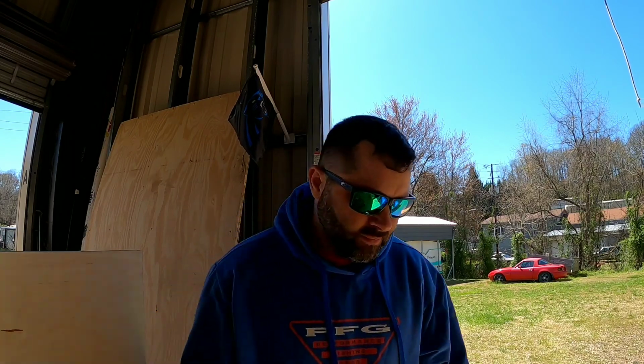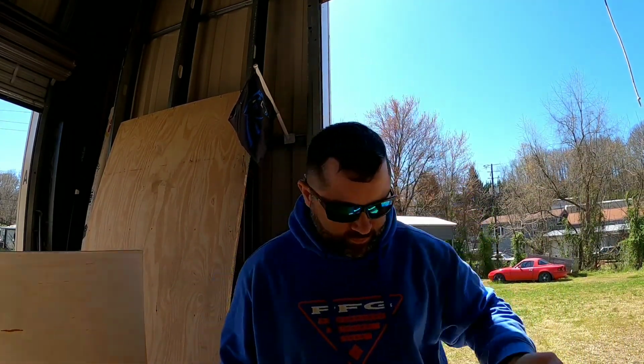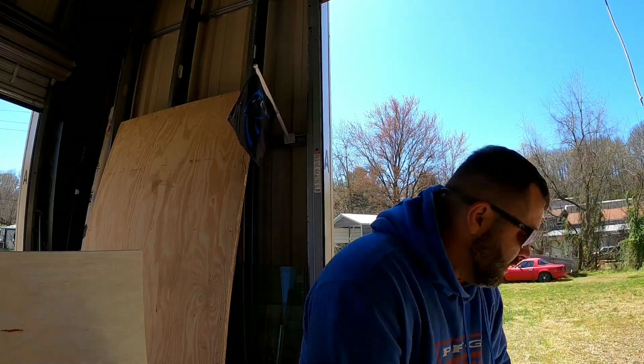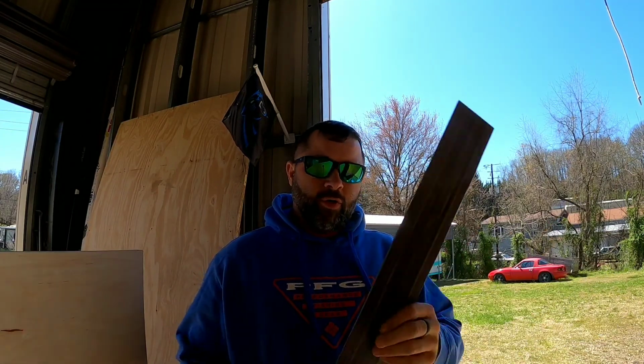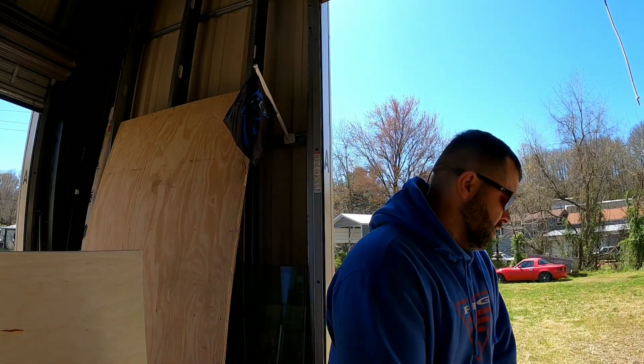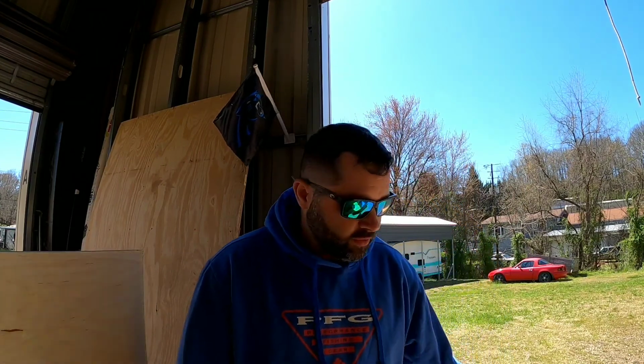What I'm using is a notch trowel, pressure sensitive adhesive, and plank vinyl flooring. This particular flooring is from a company called Armstrong. Really nice, high dollar stuff. Freebie.